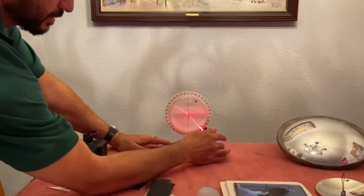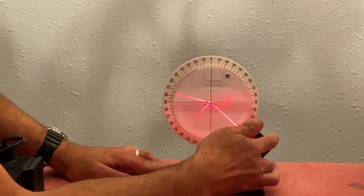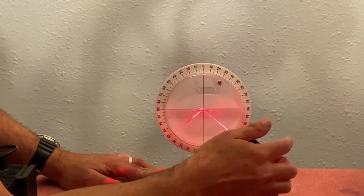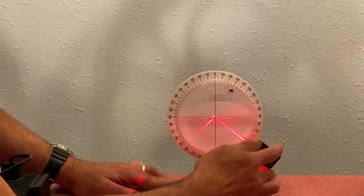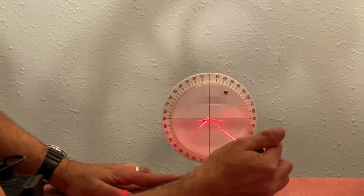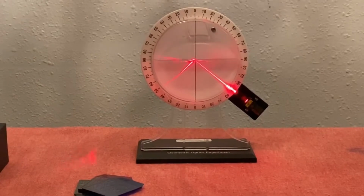Now, let's look at another interesting phenomenon. If I bring this up more, we can see that I'm getting close to the critical angle. And as you remember from chapter 23, the critical angle is where the angle of refraction is 90 degrees. And that's about here. It's hard to get exact, but that's about right there, where the angle of refraction is 90 degrees. And it seems like that's true for water when the angle of incidence is 50 degrees. So 50 degrees appears to be very close to the critical angle for water.